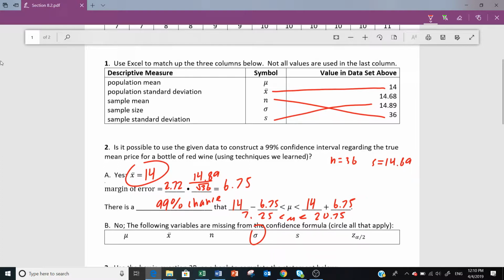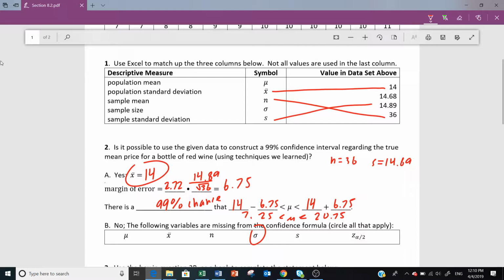What's the only difference in this section? We use what distribution? The T distribution. Can we do that when it's the true mean, like the true mean price? But we're always trying to find the true mean price. We use it when we have the sample standard deviation. So we use T.INV, the original one we're doing over with homework. We do that when we're given a sample standard deviation. So very good observations.